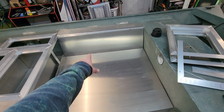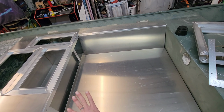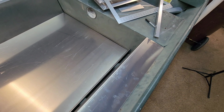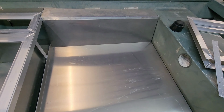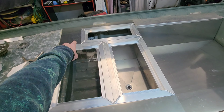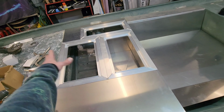I got the floor, we got our top rib channel piece over here, and this is going to be our side panel right here. I still got to make a piece for this, but I got another one for this side. It's right here. Let's sit it up here just like that. This one's a little bit looser. That one will fit in there pretty tight, so I left it in there just to see what it would stage up like. You see the front deck, it's pretty simple. You got one sheet here, and then one little piece there, and one piece there. And then once the lids are in these hatches, the front deck's done.